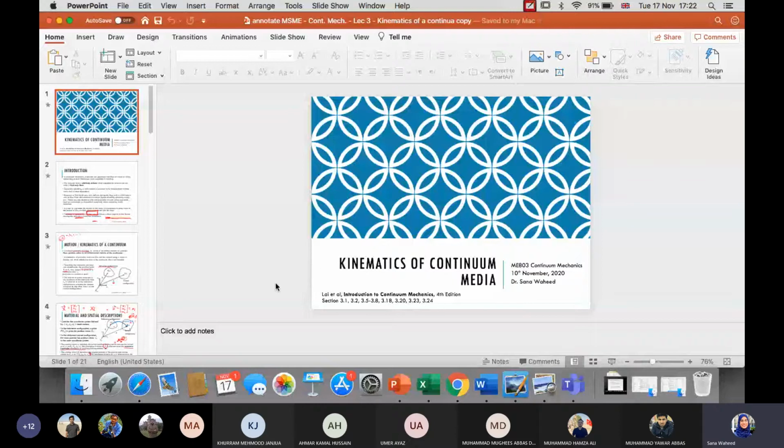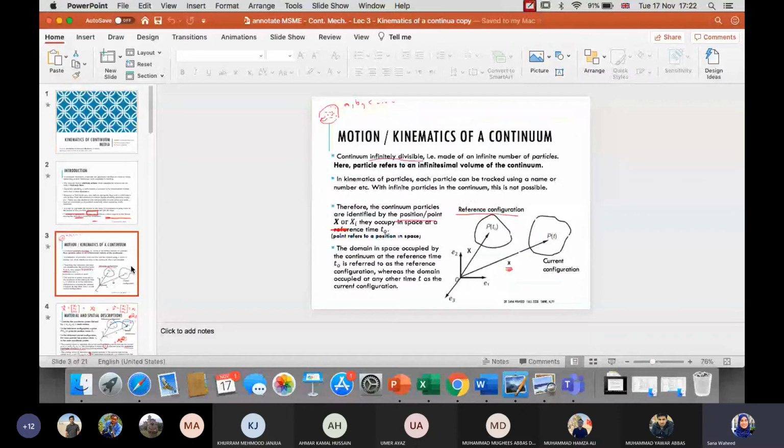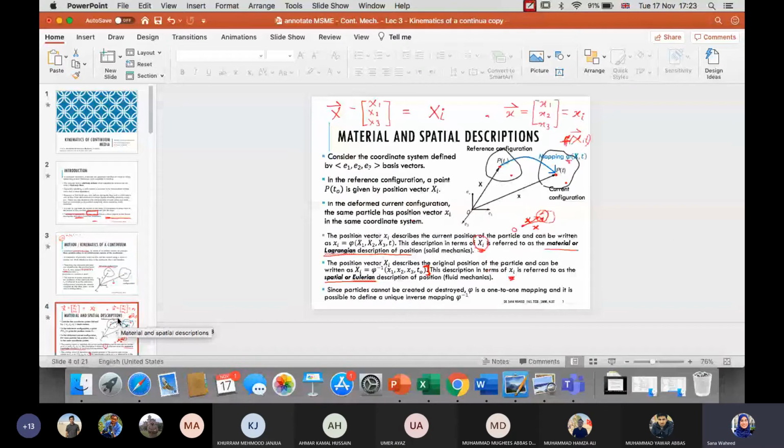So that's why we had just started right now to define how can we consider the position of particles, of course a body is made up of particles, so how do we define where those particles are? So we saw how there are these two descriptions of physical properties.